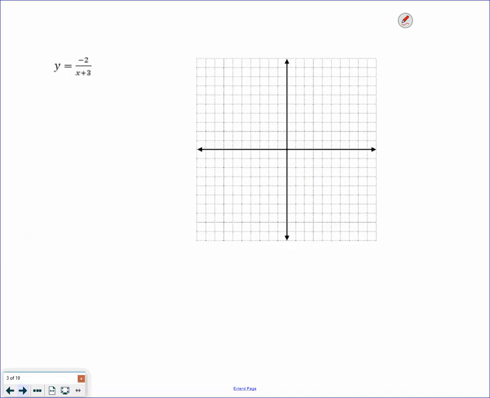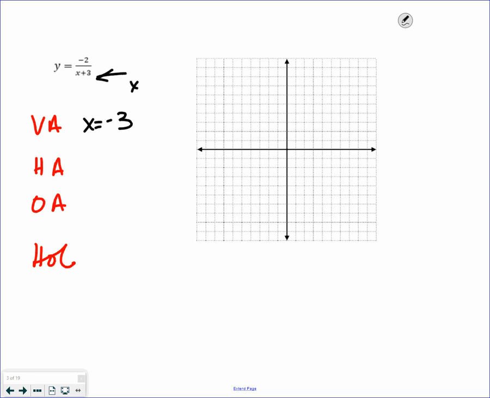So again, the same questions you're going to ask every time: vertical asymptote, horizontal asymptote, oblique asymptote, and hole. Since there's nothing being added or subtracted at the end, you don't have the translation there. So the vertical asymptote, and I'm going to change colors here, is when x is equal to -3. That's the value that causes the denominator to equal 0. Since the degree of the top is smaller than the degree of the bottom, eventually you'll end up getting a y equals 0 horizontal asymptote.